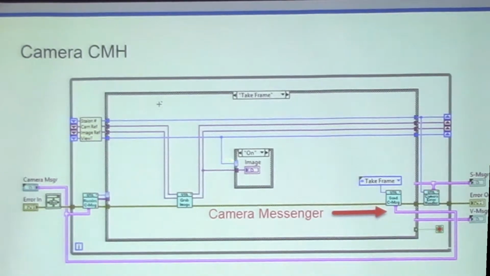View will be on, and it will take the image that it's saving in its buffer and put it on its front panel. All the others are off. So we're only at any one time looking at one image. And if we don't want to look at any images, we can turn them all off. And then this thing will run a little bit faster because it doesn't have to spend time making images.